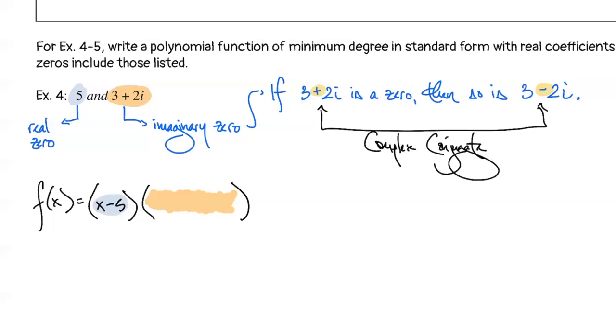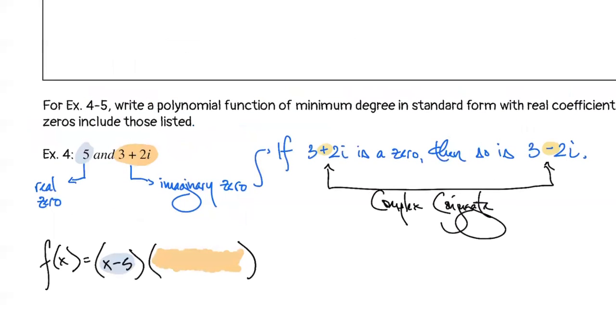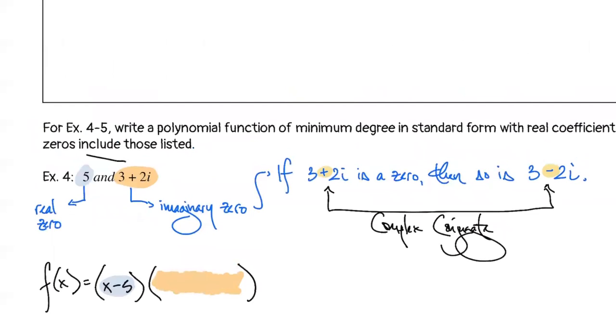Okay, I like that. So let's kind of do that. Let's do that up here. x equals 3 plus 2i. If I want to get it equal to 0, how do I move things to the other side? Like, how do I move the 3? Minus 3. So x minus 3 equals 2i. How do I move the 2i? Divide by 2.